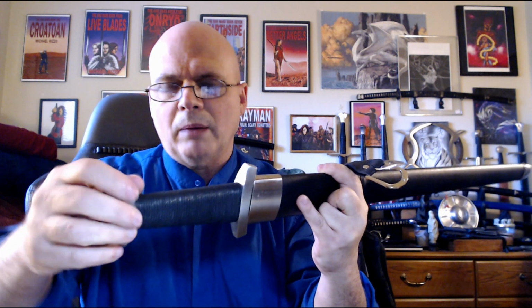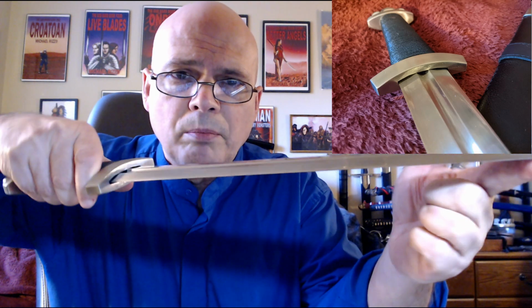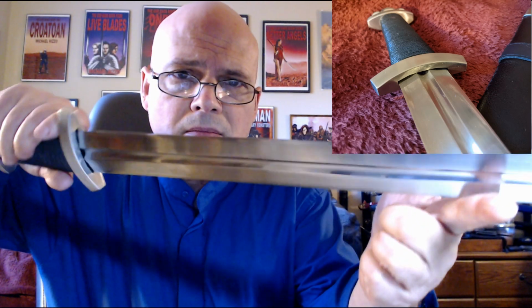And yes, usually out of the box, a lot of the Ronin Katana Euro swords do have kind of sharp edges on their guards. And sometimes their pommel's not too bad. It's pretty well rounded. But there's a couple little sharp edges that I might round off a little bit, but everything is pretty solid. The slot in the guard that the blade goes into is a bit oversized, which is not uncommon for Ronin Katana's offerings, but it's not uneven, so not bad.